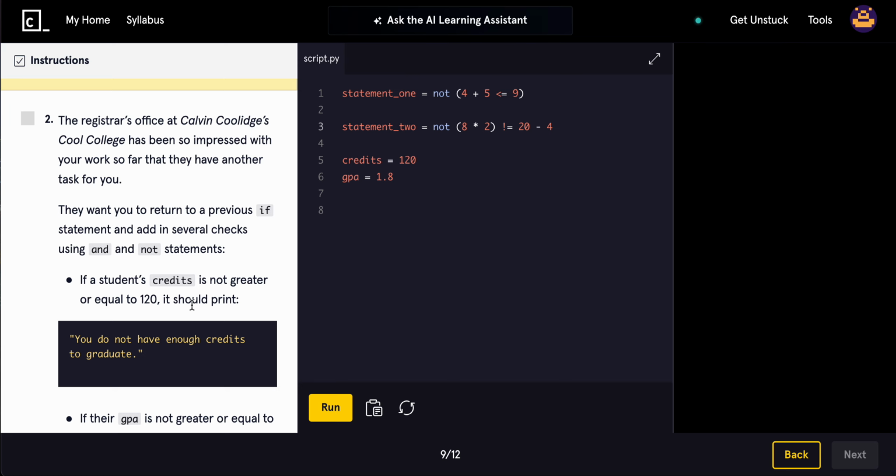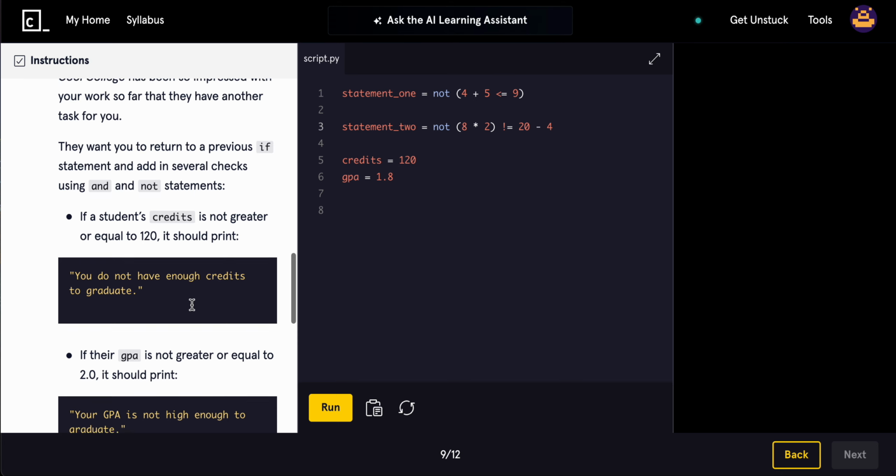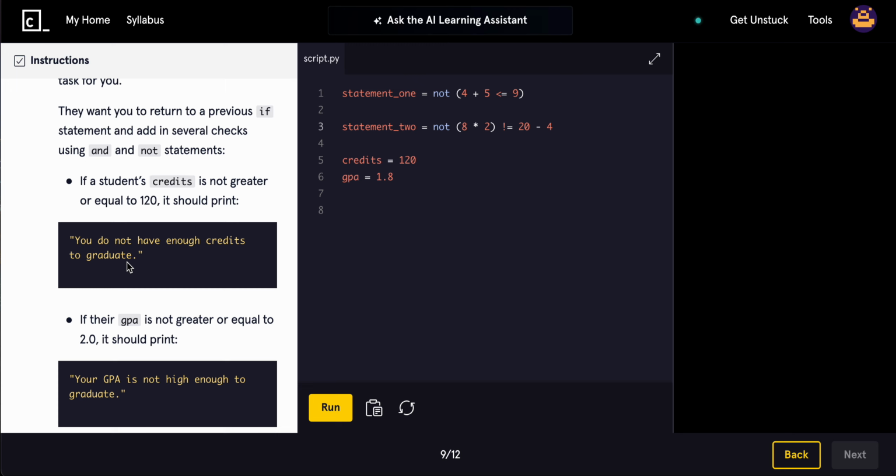They want to return to a previous if statement and add in several checks using the and not statements. So if a student's credit is not greater than or equal to 120, it should print you do not have enough credits to graduate.